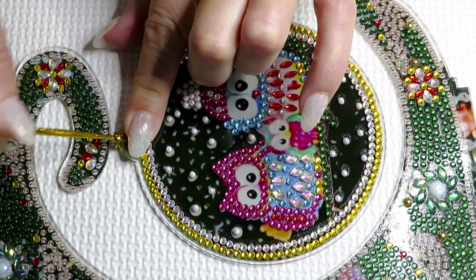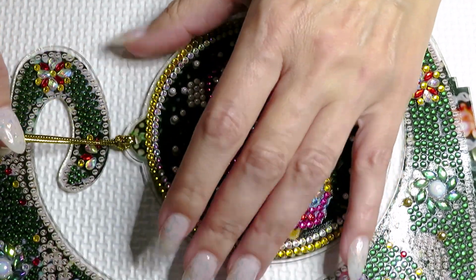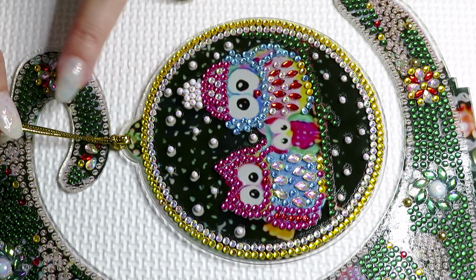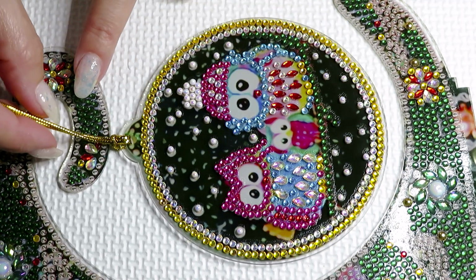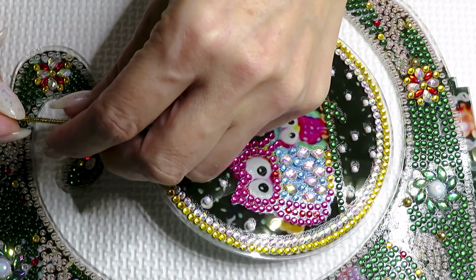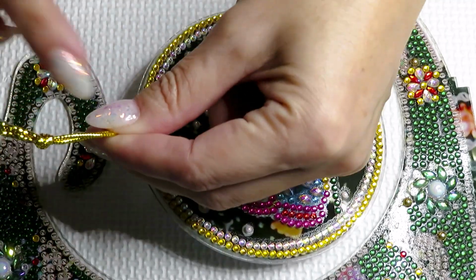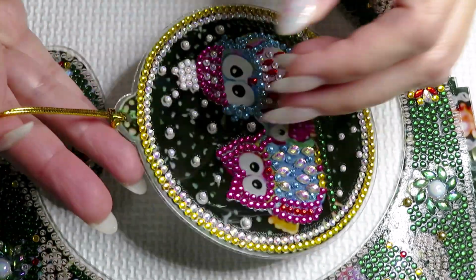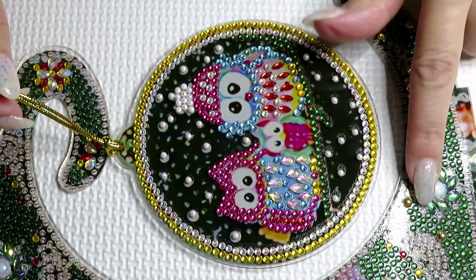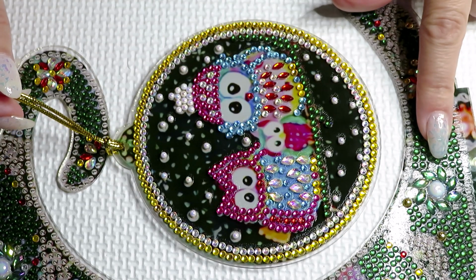So it doesn't really feel like I need this string, almost like just some kind of ring to put in here between two of them and that's it. But I guess I'm just going to redo my knot a little bit further to the center in here, so when my tree stands, this piece is not covering on the bottom in here.